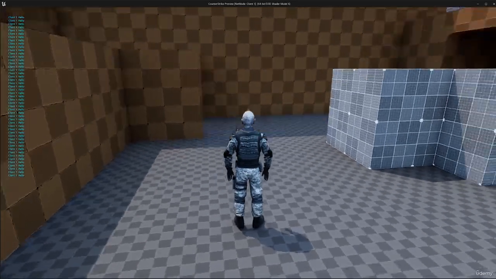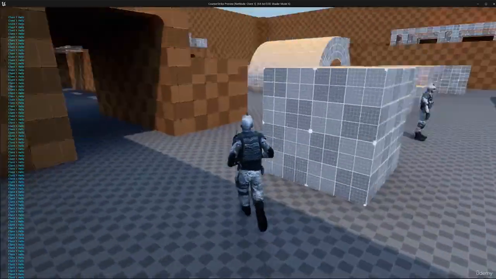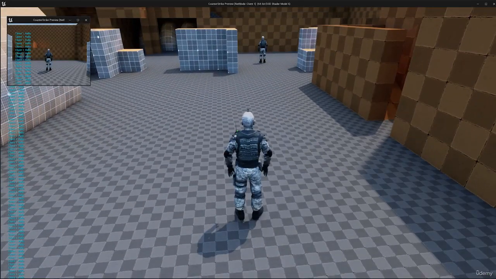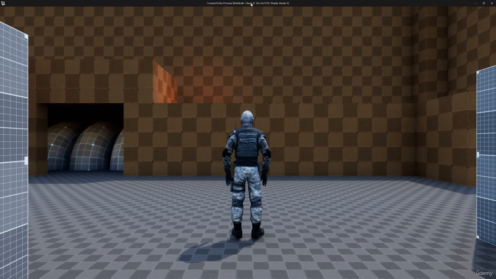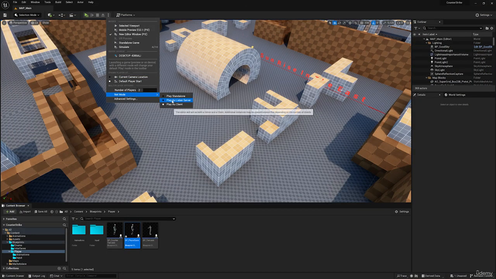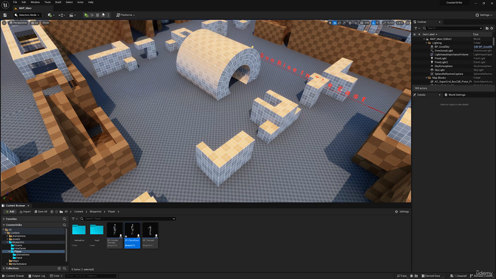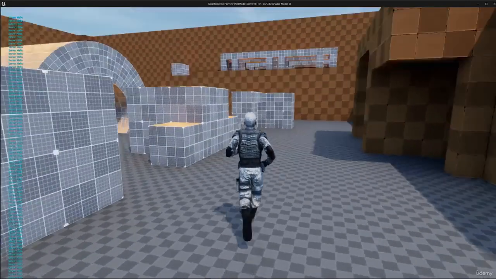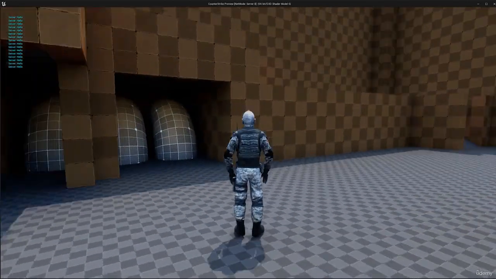When the client is able to print, it means the code you are writing is also running on the client. Let me change it up here to play as listen server instead, and click on play. Now I'm playing as the server, and you can see it's the server printing the string on the screen.